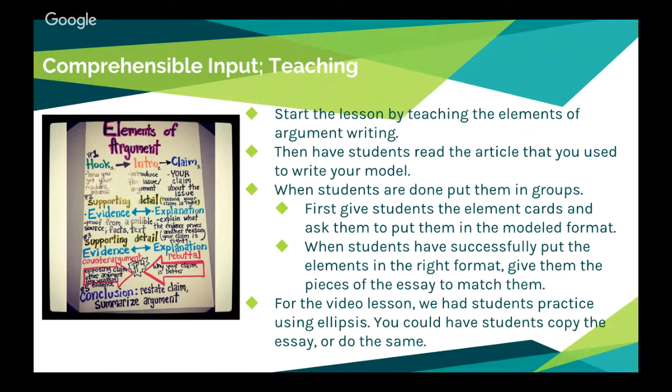This is why they can't just be handed a computer or a pencil and begin writing. They need to know that format. So first I wanted to make sure everybody knew the format that it was supposed to go in. And then when they had successfully put the elements in the right format, we gave them the pieces of the essay to match them. So next came the matching. They're reading all the different pieces and they were out of order and they had to match them up with the elements of vocabulary.